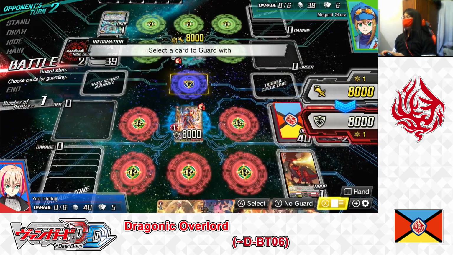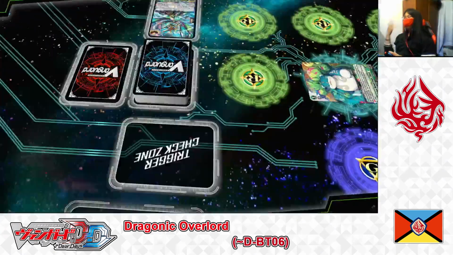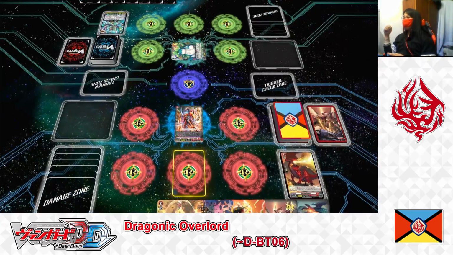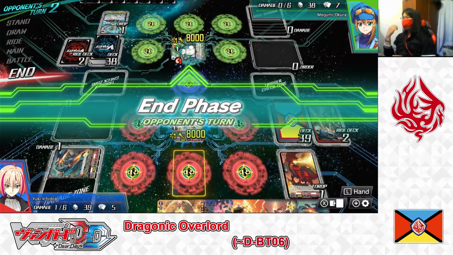Okie dokie, my opponent's gonna be attacking the Vanguard. I can afford to take the first damage, so no guard. Go on. And yes, no triggers. I'm safe. Here comes damage. Ouch! Oh, that hurts. Damage check. No trigger, to the damage zone, and end of my opponent's turn.